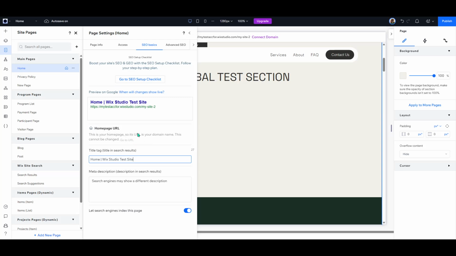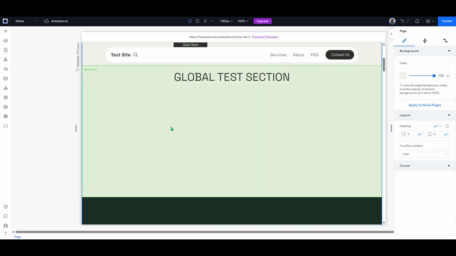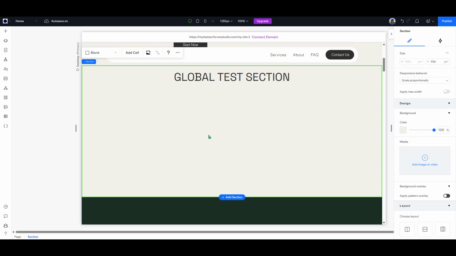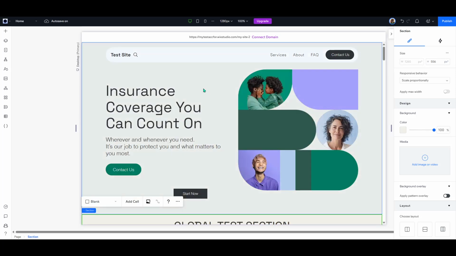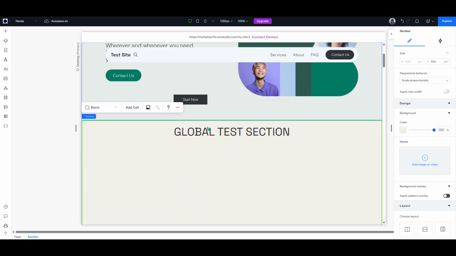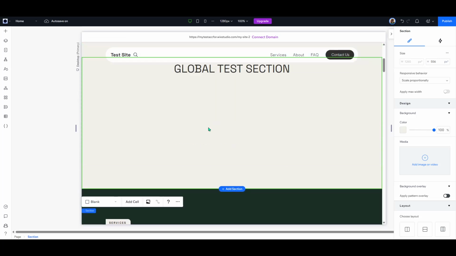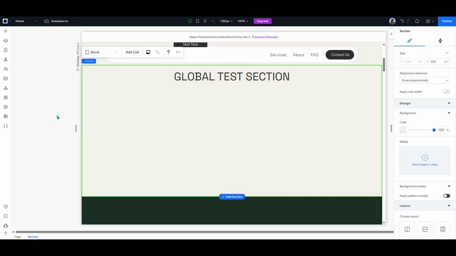While you're in the SEO Basics panel, you'll also notice other fundamental settings like the meta description and URL slug. Even though we're focusing on the title tag today, remember that these elements work together to shape how your page looks and performs in search. Once you're happy with the wording, your changes are saved in the editor, and when you publish updates to your site, the new title tag will be used. That's all there is to it.